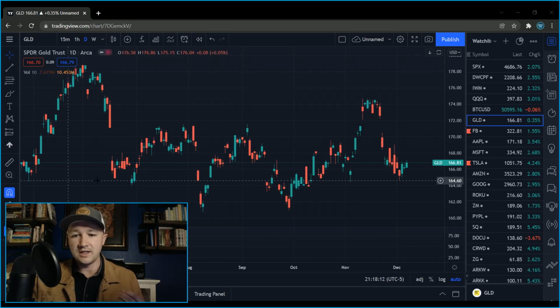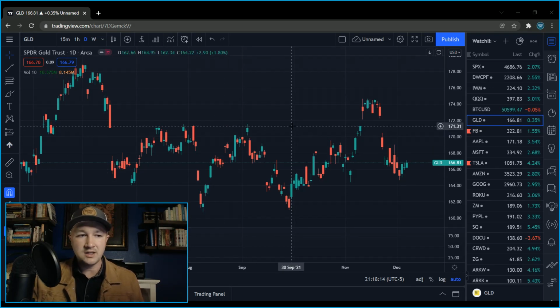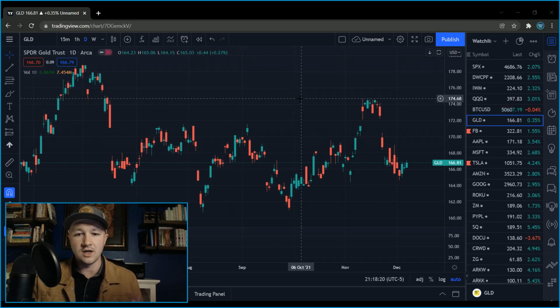So without further ado, I want to jump into the chart and show you what I found, what I see going on here, because it's pretty significant. This is some pretty incredible stuff in my opinion, and I want to get your opinions in the comments below as I start to unravel some of this stuff and show you guys.